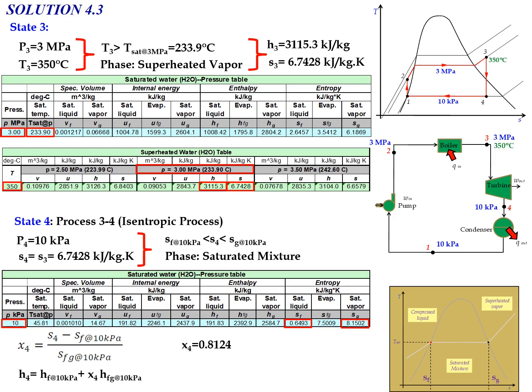Okay, so now by implementing the enthalpy equation, we have H4 equal to HF at 10 kilopascal plus X4 multiplied by HFG at 10 kilopascal. So HFG we can determine from the table, and X4 we already calculated, where the value is equal to 0.8124. Substitute the value, so we can obtain H4 equal to 2135.82 kilojoule per kg. Okay, for question A, we already determined all the enthalpy values, for all states H1 until H4, as shown in the slide.